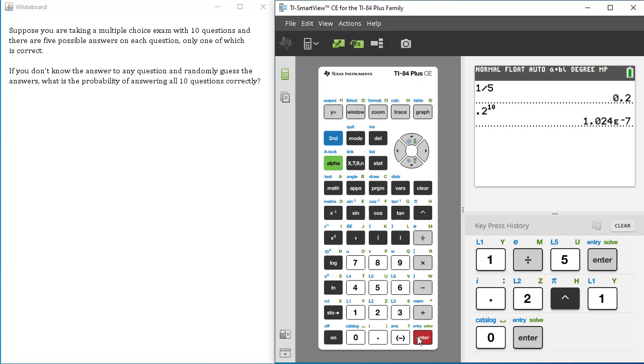And I think even in the homework, since technically if you round this to 3 decimal places, you end up with just 0, that it will accept 0, but using something non-zero is a better answer because a probability of 0 means it's the impossible event. Even though this is unlikely, it is still possible to answer all questions correct if you're randomly guessing on a multiple choice test. It's just not likely.